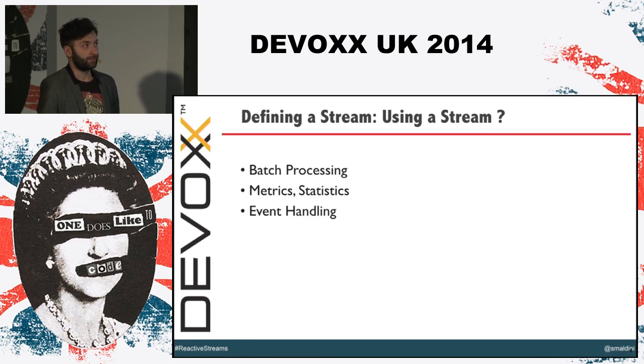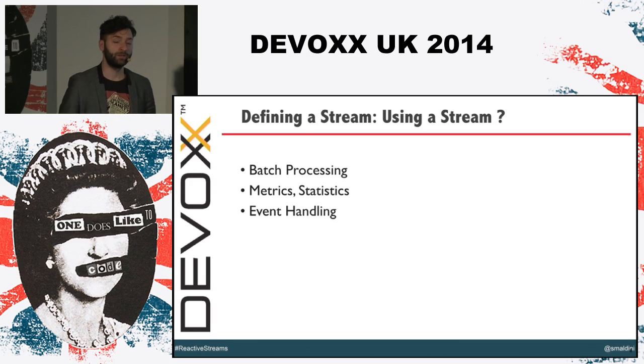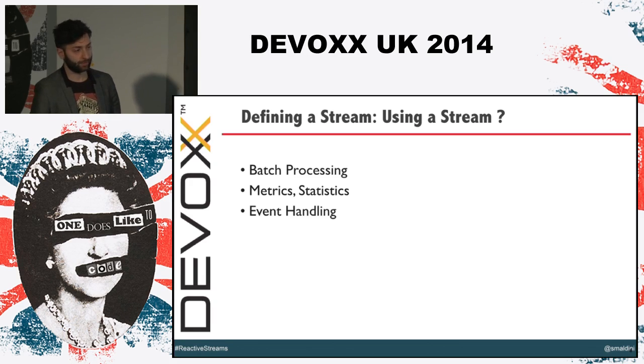Since we are in London, we could also define trade processing as something very useful for streams. That's definitely one of the use cases for the streaming API in general. And event handling, more generally speaking: when you create UIs, reactive streams are very famous in the UI universe, because mouse clicks, for instance, and all user events are events you can define, process and consume.